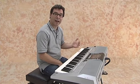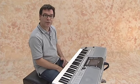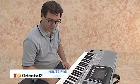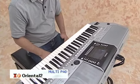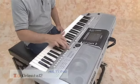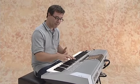Many different kinds of multipads. Also rhythmic ones, like for example this oriental percussion. Of course I can use more multipads at the same time.